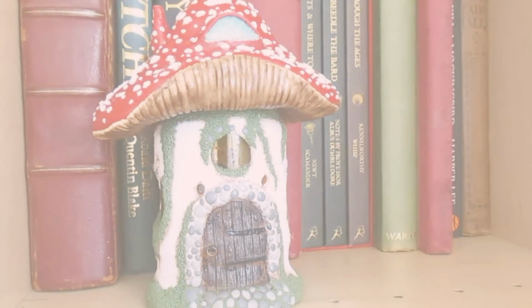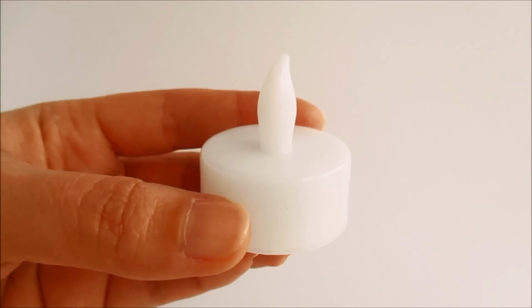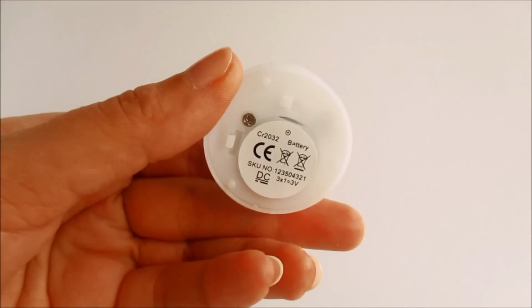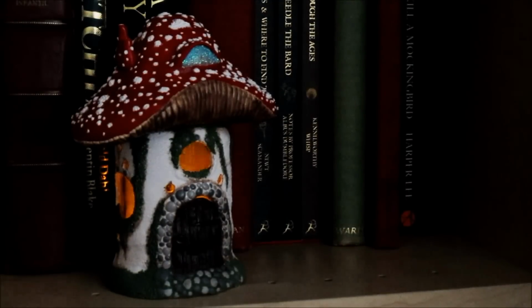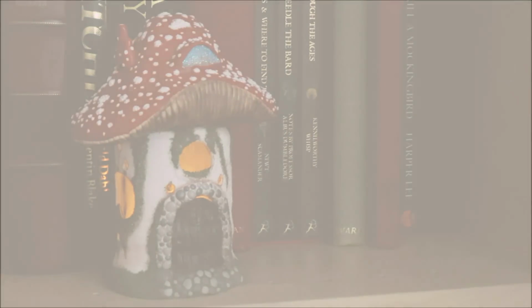To light up the house at night I recommend using an LED tea light, which is totally safe and won't darken your glass or polymer clay with prolonged use. They also come in different colours, which will make your fairy house look even more magical.